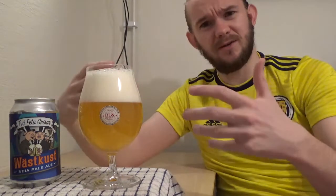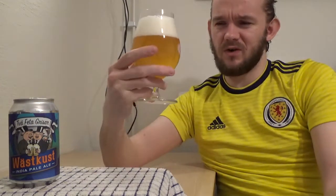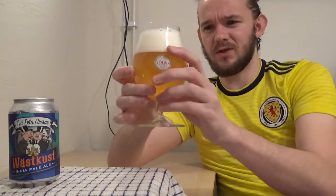But yeah, and I'll tell you straight away, you get some lovely fruity notes out of this. I heard that this beer is hopped with Citra and Centennial. So Citra, of course, gives you those lovely mangoey notes with a lot of complexities to them. You can get lychee, you can get lemon lime, you can get gooseberries, whereas the Centennial gives you a very nice lemony sherbet type citrus as well.